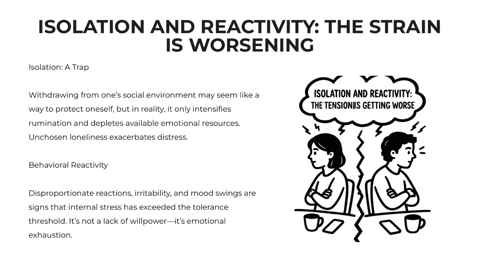Here, we see how isolation often feels like a safe refuge, but it actually traps us in a cycle of negative thoughts and emotional depletion. When we're isolated, especially if it's not by choice, loneliness grows stronger and adds to our distress. At the same time, behavioral reactivity shows up as disproportionate reactions, irritability, and mood swings. These aren't signs of weakness or lack of willpower, but rather clear indicators that our emotional stress has passed its limit and we're experiencing exhaustion. Understanding this is crucial to breaking the cycle and finding healthier ways to cope.